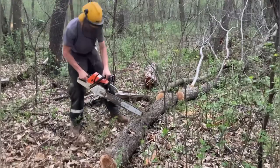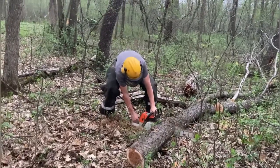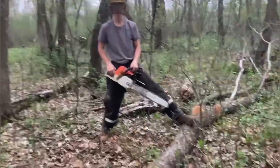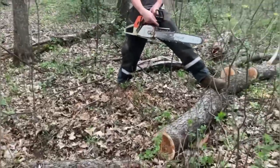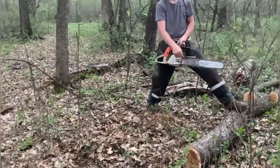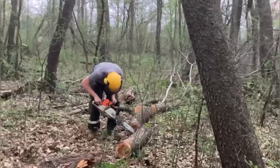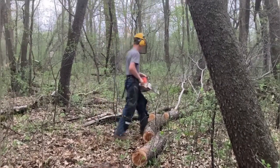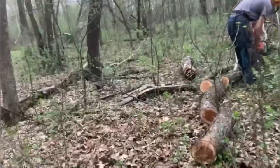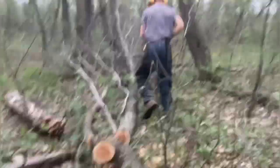If it's no good, just take the nice chunk. Hey! It's easier to carry as it is. Just drive right in here and pick it up. Oh, it's only one good piece? Oh, wow. Okay, cool. Smarter than he looks. Okay. Cool beans. He just schooled me. Got rid of some crappy punky wood down here. That's not even worth bringing out of the woods. Let it do its thing in the woods, right?